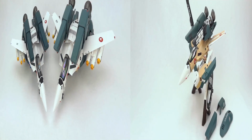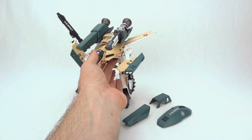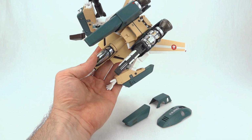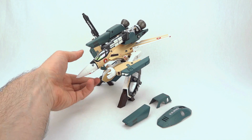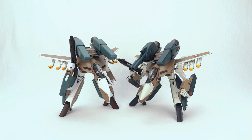would stick out. If you're diorama building, here's what it looks like when you have the armor off of the toy, revealing the detail underneath. You can obviously do the same on both sides. I'm just doing one side to kind of give you an idea of what it would look like. And obviously, fighter and Batroid mode, same idea. Super and strike parts look great on the toys in Gear Walk mode.